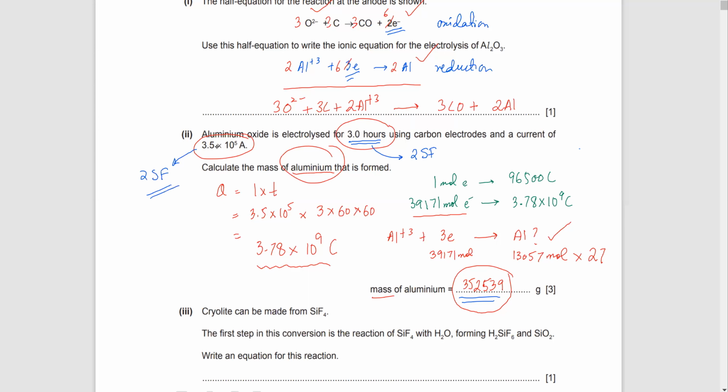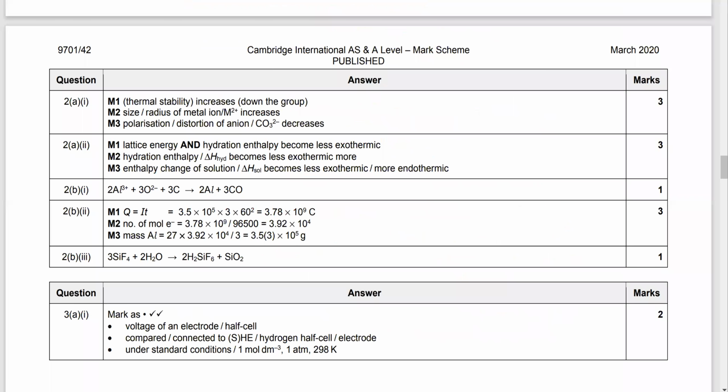Now, if the values that you're inputting are accurate up to 2 significant figures, your answer cannot have an accuracy of more than 2 significant figures. So you're going to round this off to 3.5 times 10 power 5, or 350000. Make sure you do this, and that's what they have done as well. It can't be more accurate than the values that you're using to get this answer.